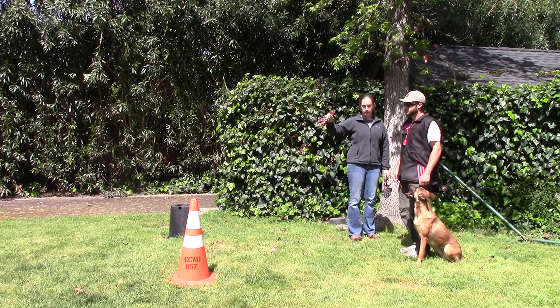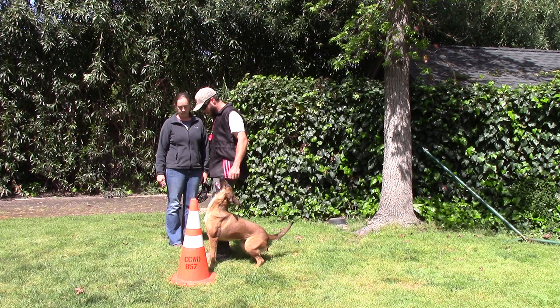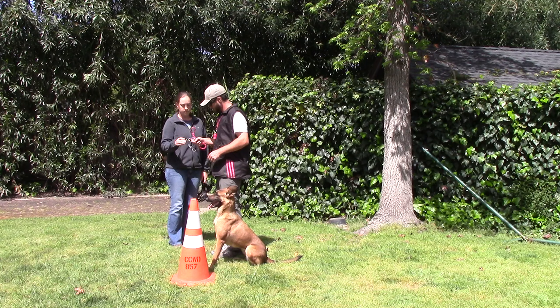As you walk up to the prep line, you are allowed to use any commands, but when you use your commands from prep line to start line, you want to be consistent in using the name of the dog and your heel command. Once you reach the start line, even if your dog automatically sits, you still must give a sit command and separate. You have the option of giving a stay command before or after you separate, but it is completely optional and not necessary. It is up to the handler to choose to use that.